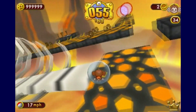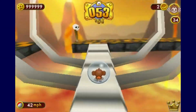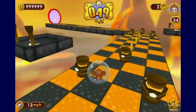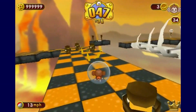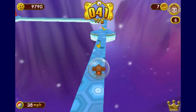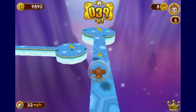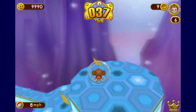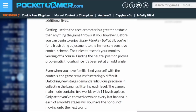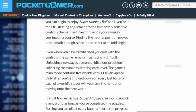Despite my problems with the controls, I enjoyed the content so much that I wanted to see how long I could go and ended up maxing out my score counter, one short of 1,000,000 points. Just as a frame of reference, I think that was about 5 or 6 hours across the sessions. I don't think the critics enjoyed the game as much as I did though. On release, this game got some pretty harsh reviews.